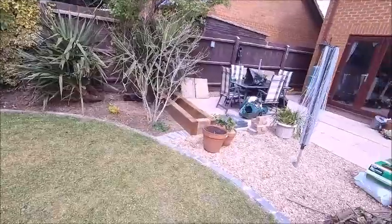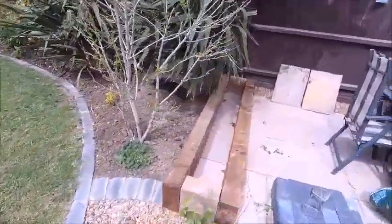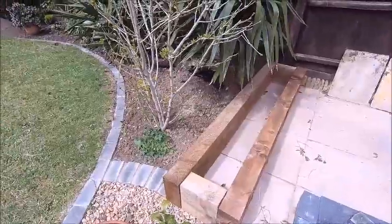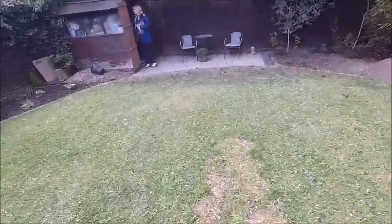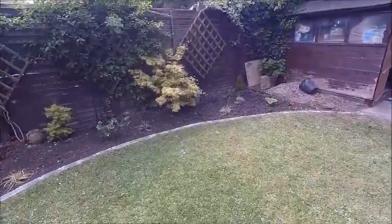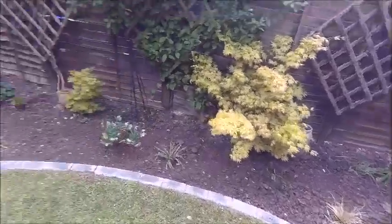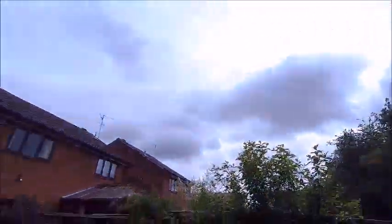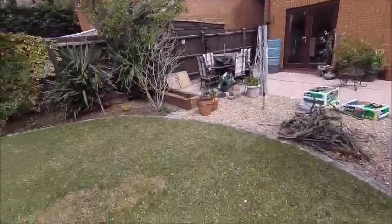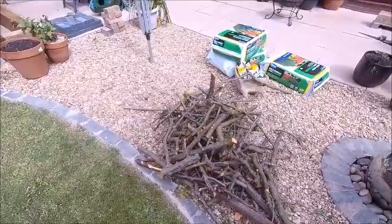So we'll do the other side in a bit. No doubt Deb will video that a little bit. I've got some more brackets, just got to screw it all together. The bottom end is nearly finished, which I think Deb's shown you earlier. That little bit of gravel there I've got to sort out, dig the garden over, and then wait for this big orange thing to come out and this big windy thing to go away. And then get ourselves a chimney here to burn all that lot. It's getting there.